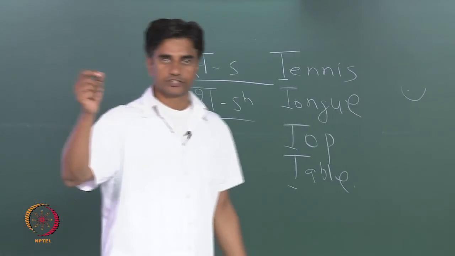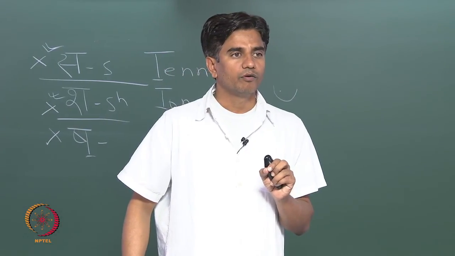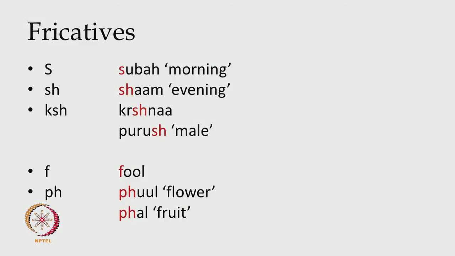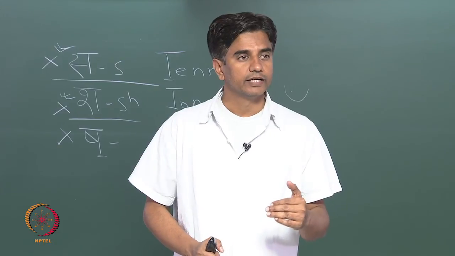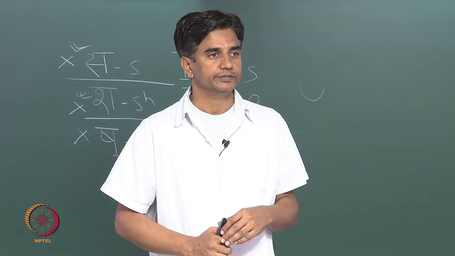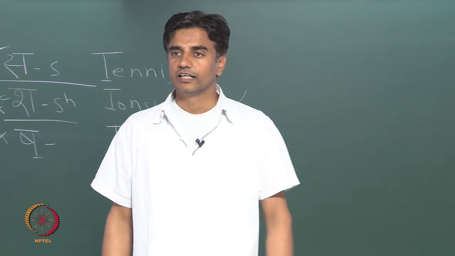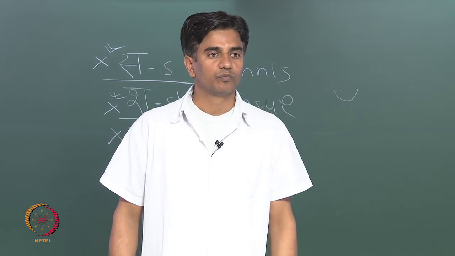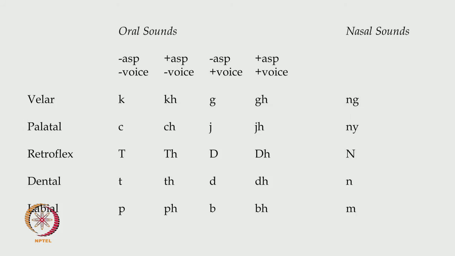One more sound and then we stop. We often find a sound called pha, right? Please read the words mentioned here. I'm going to have to spend a few more minutes on this thing, which I will do on Monday. But I just want to introduce this to you. When we say a word like fool, right, and a word like pool. Do you hear the difference between the two? Fool and pool. What's the difference? You can see that difference. Lips touching, both the lips touching in which one? Pa. Right? That is because this is a bilabial sound. Both the lips must touch.